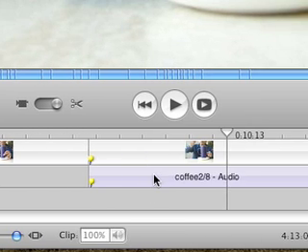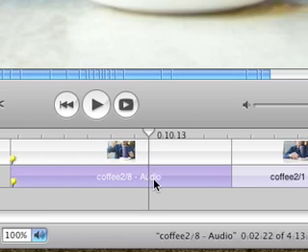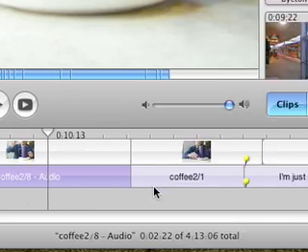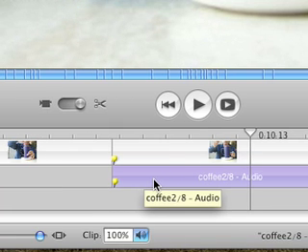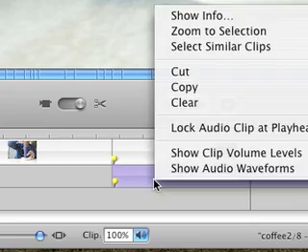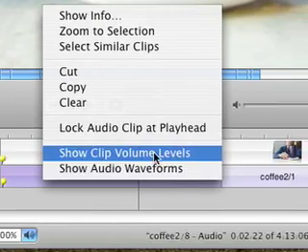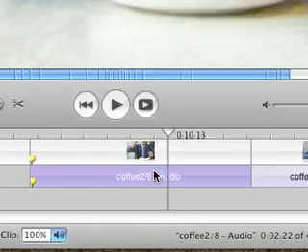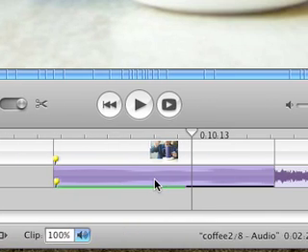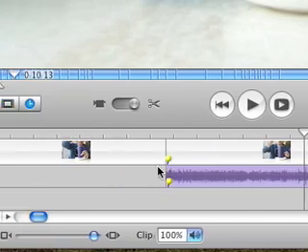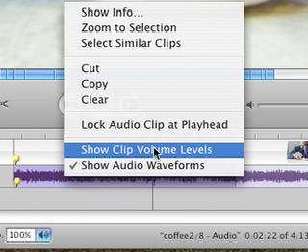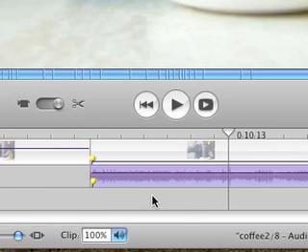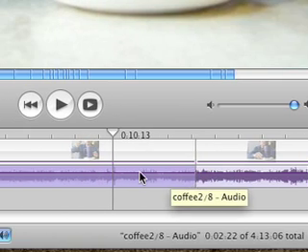Anyway, if you want to alter this audio, the way that it comes in and out, provided you're like me and too lazy to buy a two-button mouse, if you've still got the old Mac mouse, hold down the Control key and click, and this contextual menu will come up. A couple of things you probably want to do here: show audio waveforms is always nice because you can see what you're actually doing, you can see where your audio is and such. That's more of a visual thing. And then we've got show clip volume levels, which is an important one. Turn that on and you'll see you've got the line here.